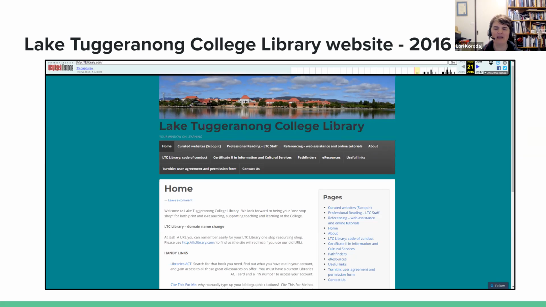You can see that the menu items are not particularly appealing. There is some contrast between text and background, but looking back on it now, it's a bit embarrassing to share it with you all, to be honest. You can see the menu is duplicated on the right-hand side. I'm not quite sure what I was thinking when I did that.